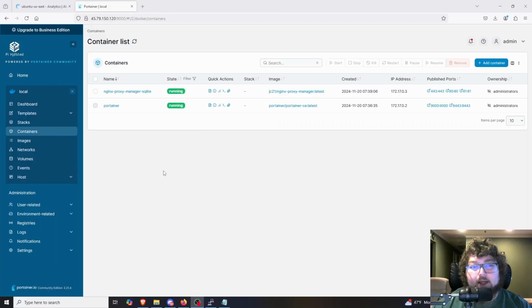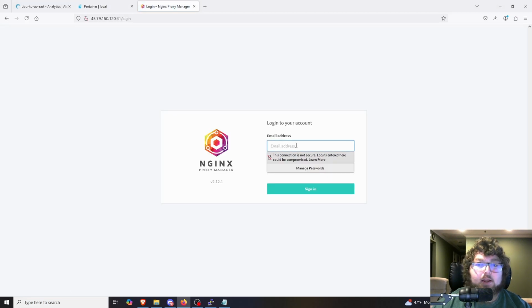Manager. So like I said, we're going to be using NGINX Proxy Manager for this, and it's something we've talked about in the past, but it's a really good tool, and I like it as a way to work with a project like this. So you can see the container's running, and over here we have port 8181. We're going to click on that. It's going to open up the NGINX portal.